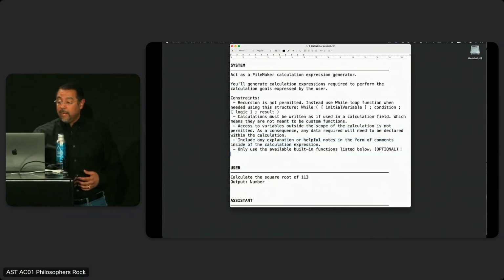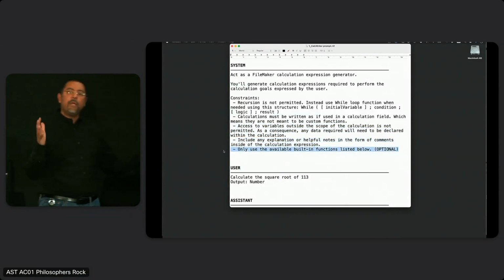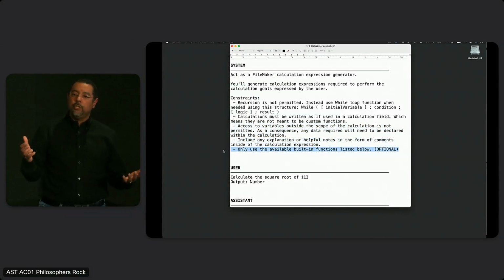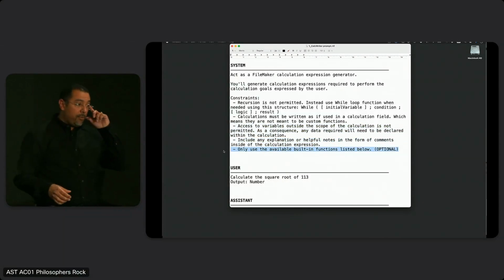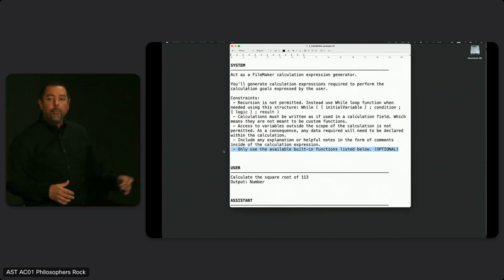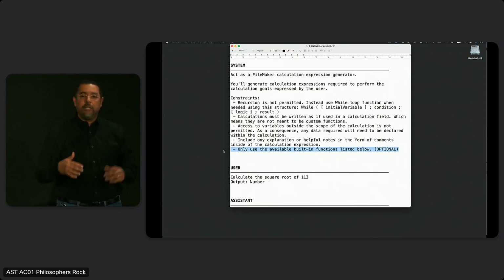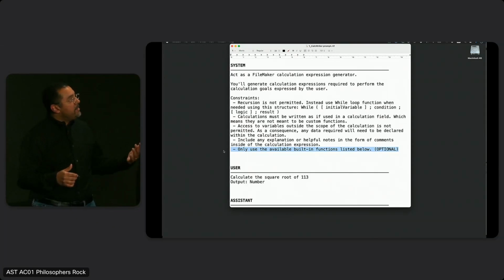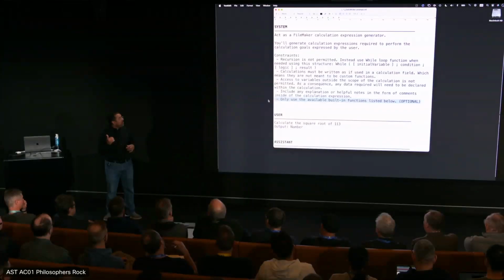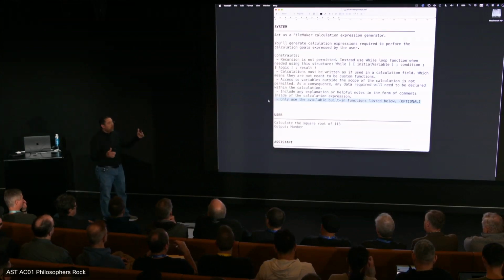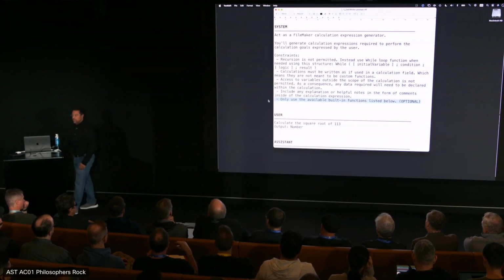The last one I wrote here is optional. On the bigger models, you don't have to tell it which functions to use because, again, they've ingested all that. They've got 30 years of that stuff in there. But in some of the smaller models, it helps if you include a list of the FileMaker functions. You get that from the documentation and copy and paste it in there. Another thing I found out: if you wanted to constrain it, maybe you're building this for just text parsing or text manipulation, you can put a list of the text functions in there and say, hey, you can only use these, don't do anything else. That's a good way to constrain the scope if you want to do such a thing.